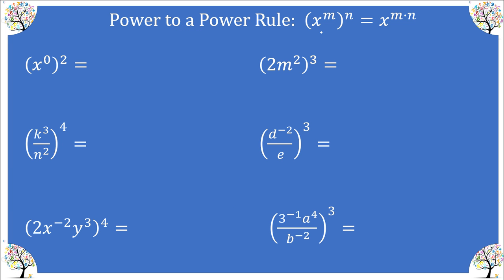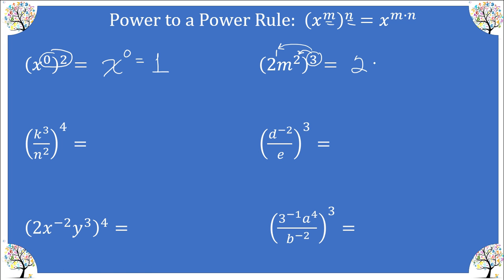And then we have a power raised to a power. So we have x to the power of 0 raised to the power of 2. So we write our base down, we multiply, 0 times 2 is 0, and anything raised to the power of 0 is 1. Now this next one, guys, we have to be really careful because this 2 has its own exponent of 1. So this outside power is multiplied by every exponent inside the parentheses.